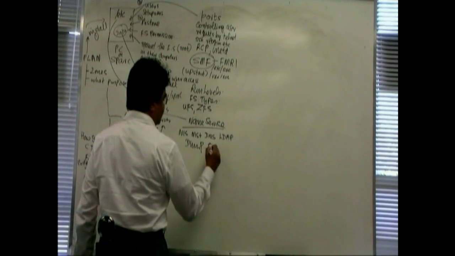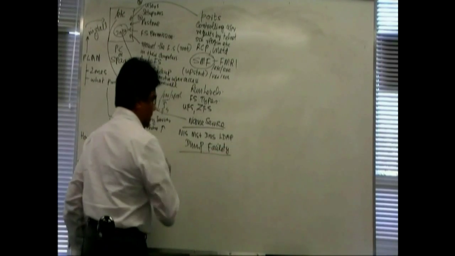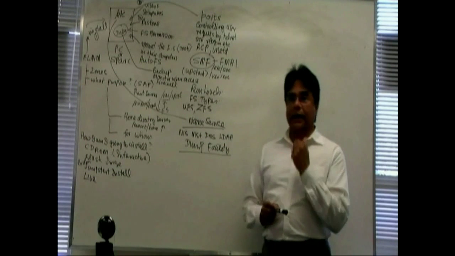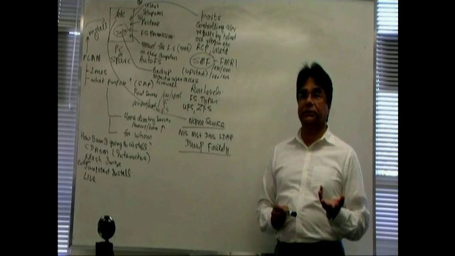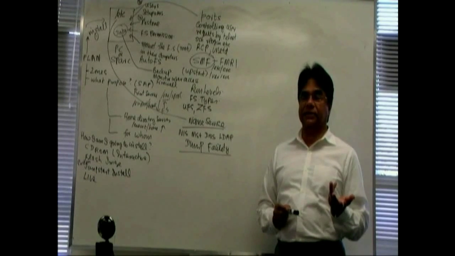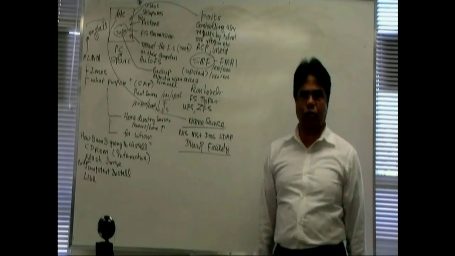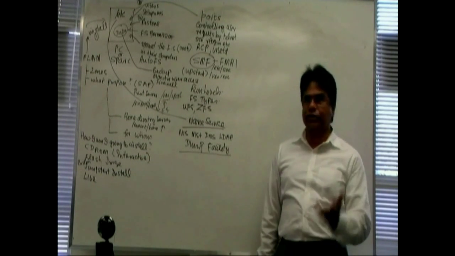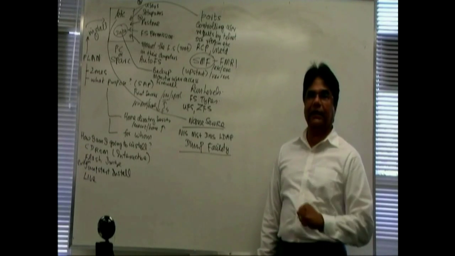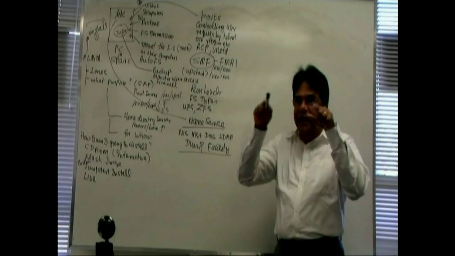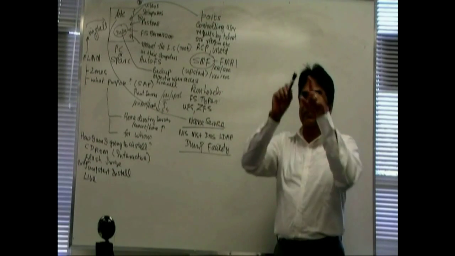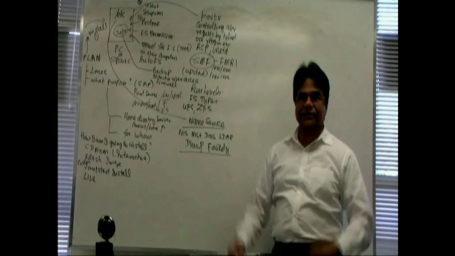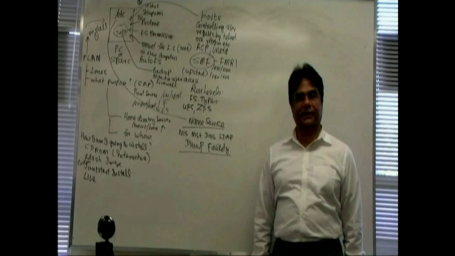So, the dump facility. Where do I want to save my dump? I don't want to save my dump in the swap sometimes. By default it will save in the swap space, and swap space sometimes may not be enough. So I want to decide where to save. What is my dump device? What is the pattern of the file? All those I can decide. I want the file to have the process ID in it, or I want the file to have the user ID in it. Like that. So when a dump file is created, the name also I can change. Those things I learn in the dump facility.